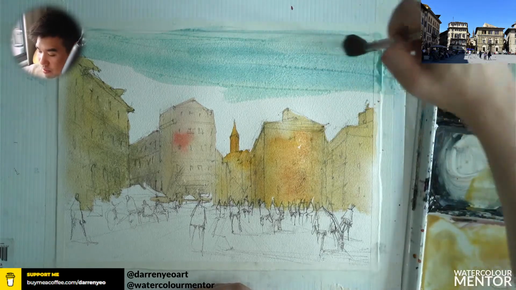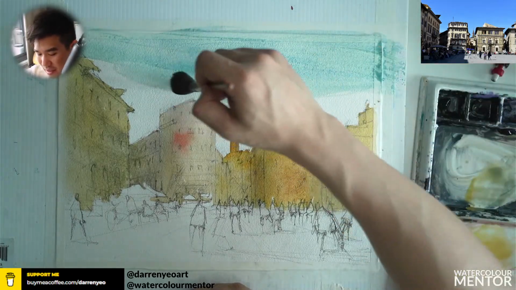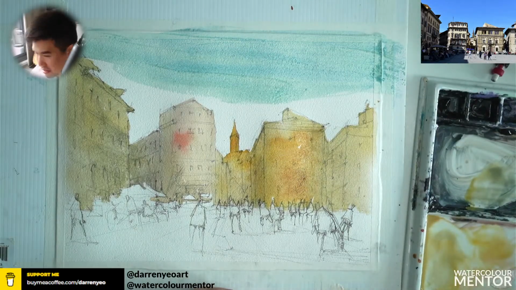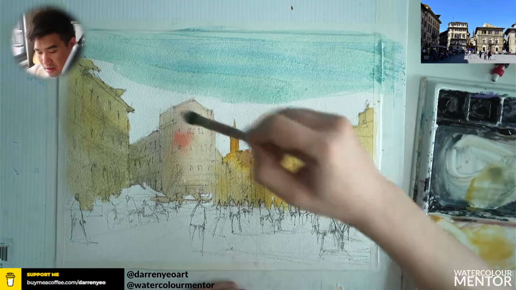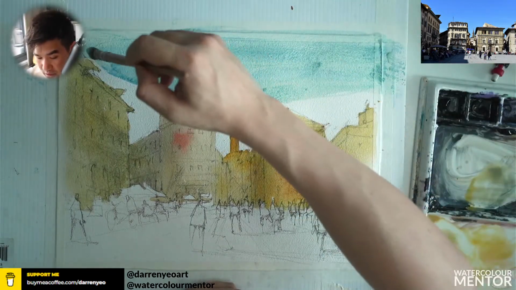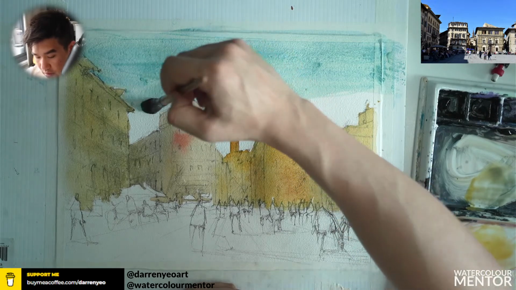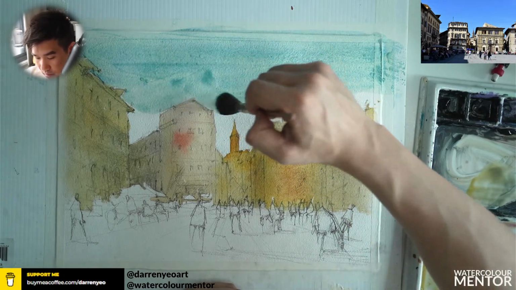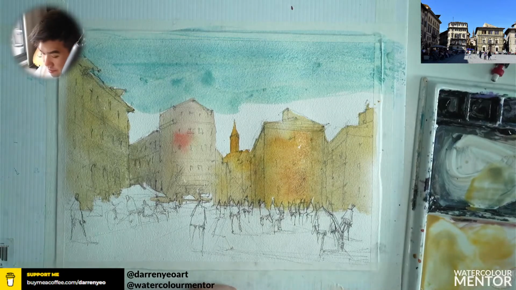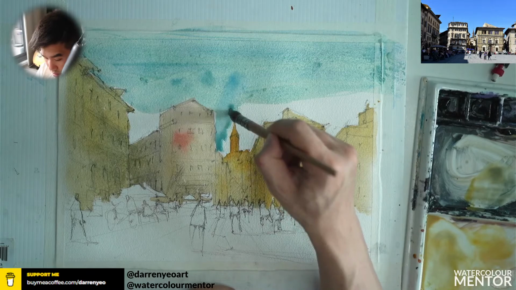At these moments, I always think to myself, I just want to add in some clouds in there. Should I do it? Let's see. Let's just do this bit first. Look at that, just cutting around the buildings, and don't panic, because some of it will blend into the sky a touch. No problem. Just continue on.